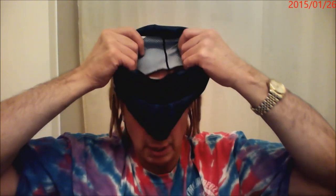Okay, now to get into the sports aspect of it, Buff also has a helmet liner. The helmet liners are a lot smaller. They're made of a totally different material. It's really, really lightweight and breathable. So they're really cool, and they dry super, super fast, which is good, because as a helmet liner, you're using them obviously for sports and stuff, and they get sweaty. So what you do is you go like this. They're basically the same idea as with the others.